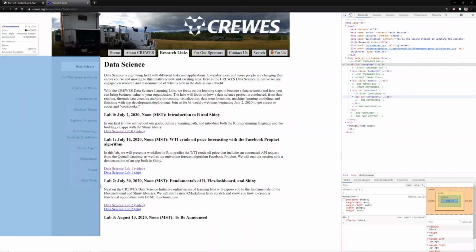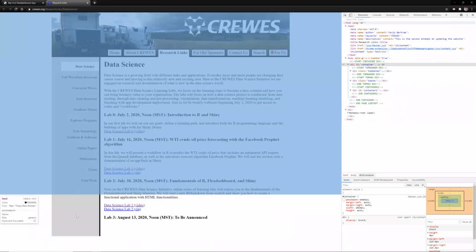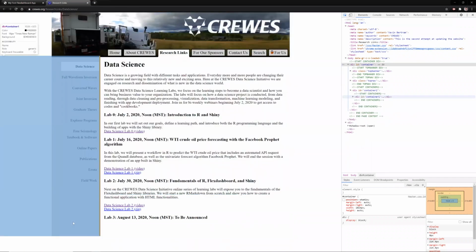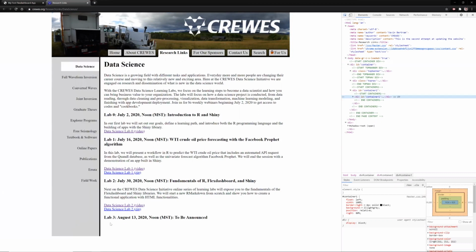So let's see this. I'd like to change this container in here. That is the sidebar. So when I click here, now I know where I am. I am in the container one. That's the ID for the sidebar, basically. And I can even change on the fly the color or all the things in CSS. So here we're going to be using a lot of those IDs or those class, because that's how you're going to find what are going to be changing in the CSS file.